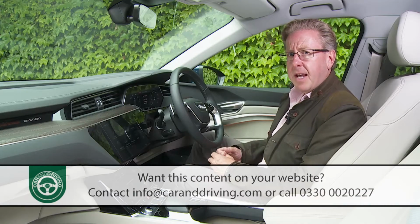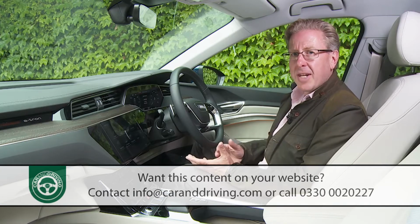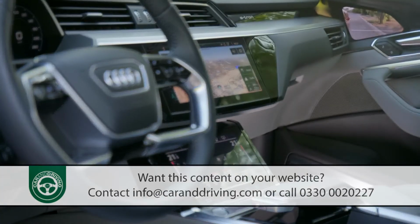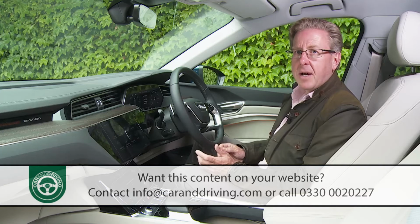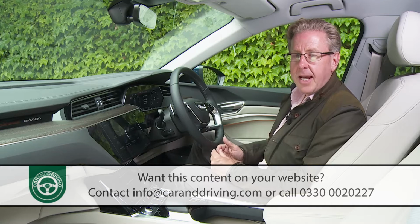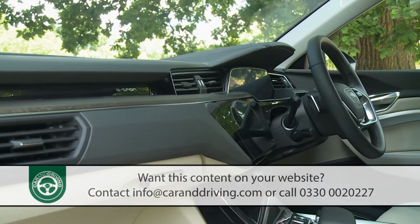Our perspective on their safety value is a little different. First, when you want to look behind you and you're not using your rear view mirror, it's simply not natural to look at the top of a door panel. You could perhaps get used to that over time, but more of an issue is that the OLED screens are prone to reflections and sun flare, plus they're fiddly to adjust. You have to drag your finger around the screen. The whole concept here will certainly get your passengers talking, but whether you'd really want to live with it is another question entirely. In any case, this cabin already has enough screens.